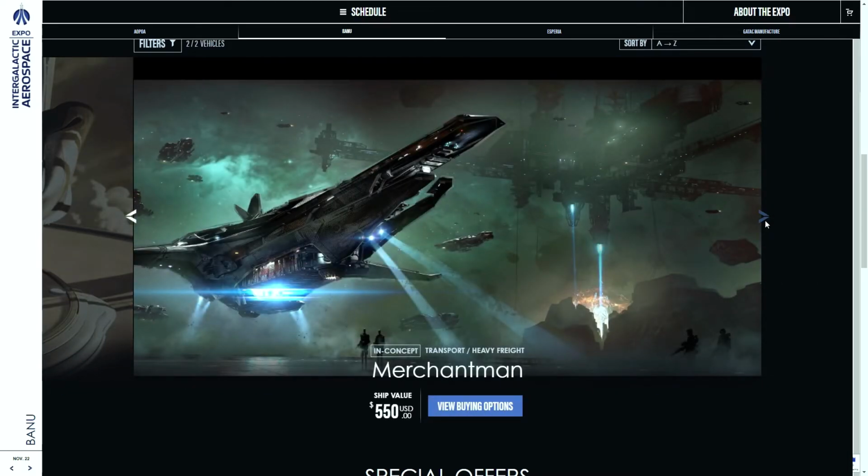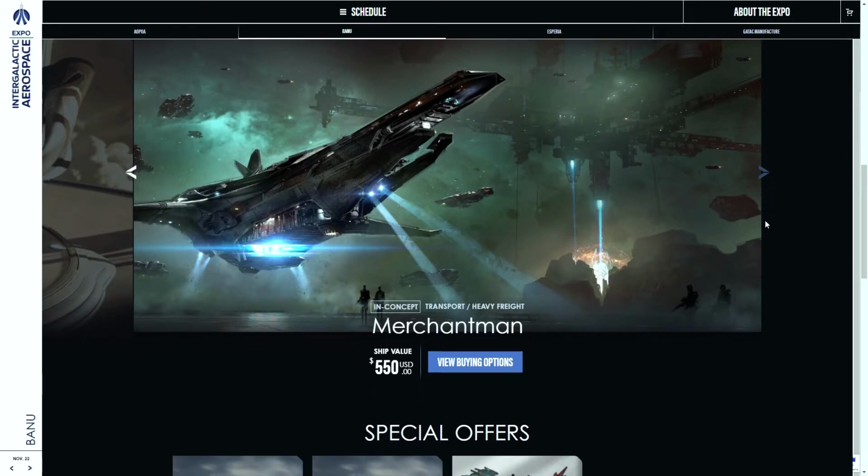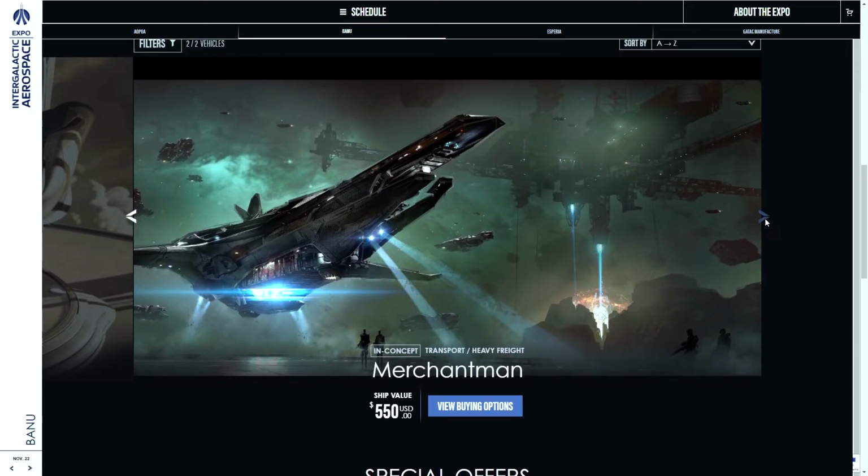Banu Merchantman at 550. It's crossed that threshold of 500 where I hate to recommend anything, but this is still a good ship, I think, and an even better ship now that it's been announced. Me personally, I paid probably like 200 or more less for this ship, so that's why I have another hard time recommending it at this price point. But I think it's going to be pretty good.